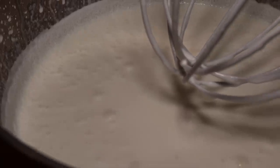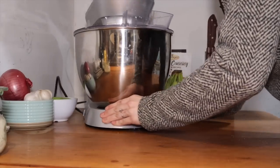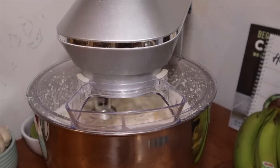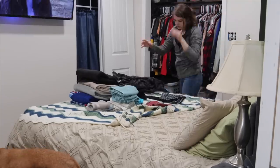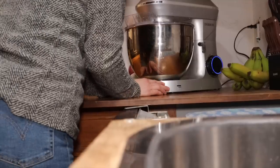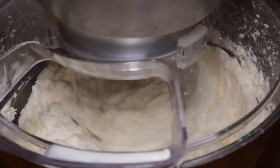You can see now it's a little more frothy and bubbly, so we're just gonna let it keep going for a little bit longer. And this is the best time to get other stuff done, like do your laundry, feed your dogs, do whatever you gotta do because you're gonna be waiting a minute.